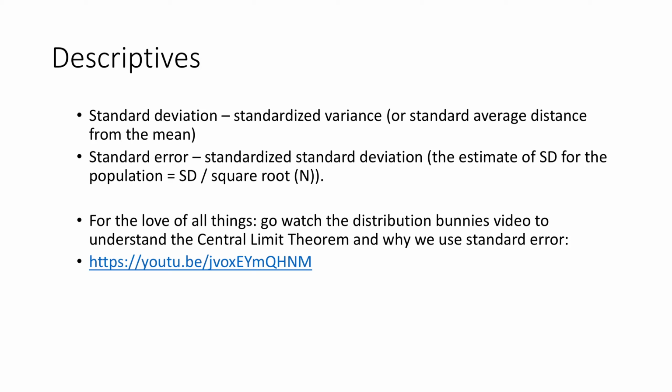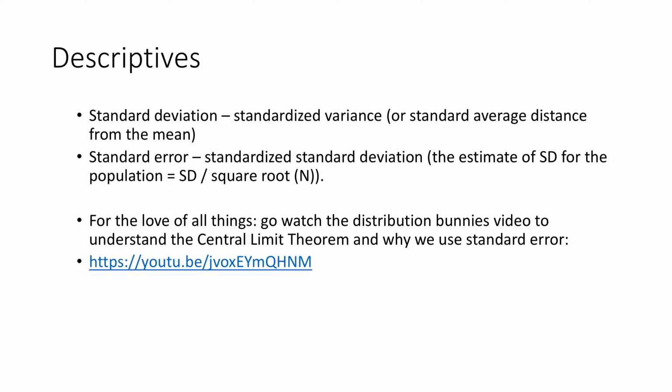And so there's a couple of different numbers that you might see reported. This is APA style. Standard deviation is going to be listed as SD. And so remember that that's the average distance around the mean for this sample. If you see standard error, that's going to be the average distance around the mean for the population, or what we're estimating it to be given our sample size. Standard error will always be smaller because we're dividing by n, or the square root of n. And it's a really useful number for hypothesis testing, which is all about the population, comparing to a population. Standard deviations are more useful when we're just talking about this one group of people.